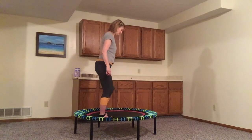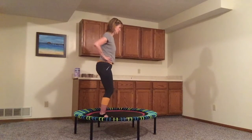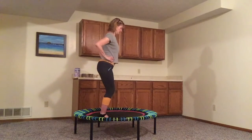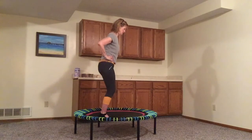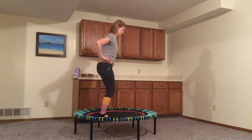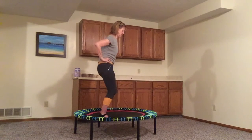Now I have my feet together and I'm just going to do some tucks. Remember that the stability part of it with our feet together, the closer they are together, the more you are challenged on the rebounder.